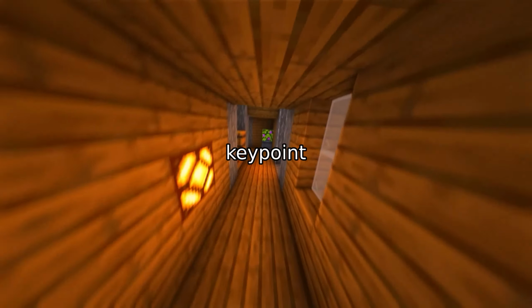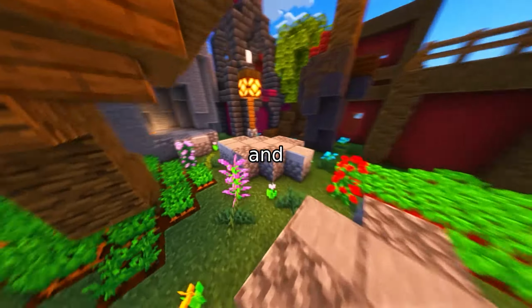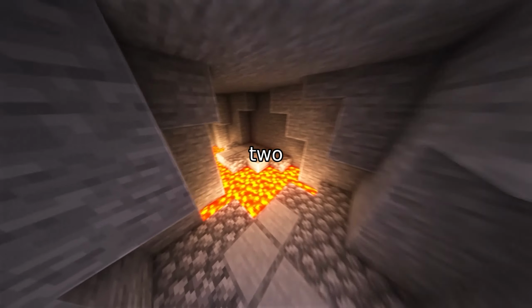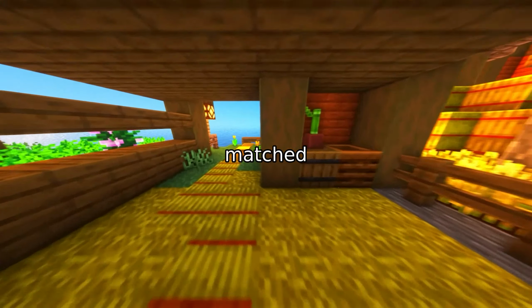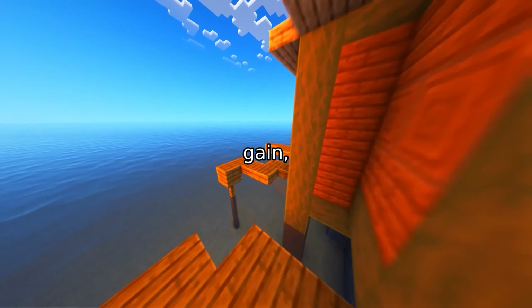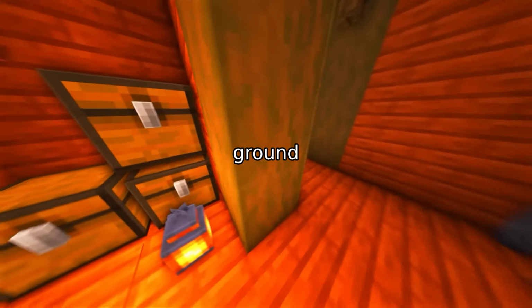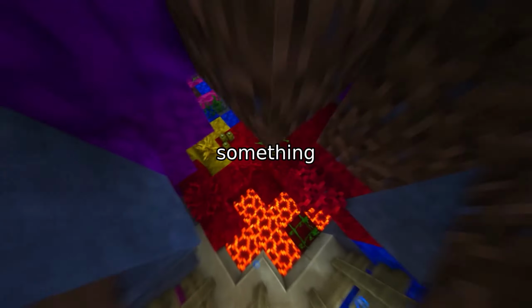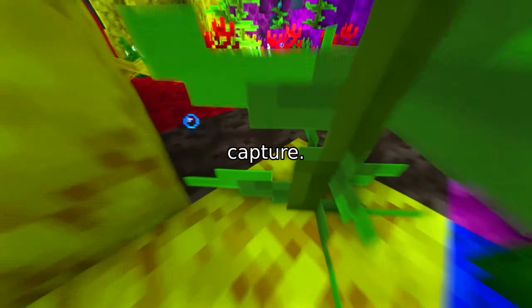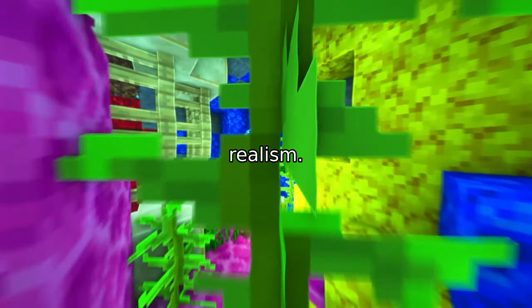So we use a pre-trained keypoint matching network, OmniGlue, to find dense correspondences between the reference and the generated image. We measure 2 metrics. Absolute keypoint increase, AKI: how many more keypoints are matched after refinement. Keypoint matching gain, K Gain: the percentage of cases where the match improves. These metrics are ground truth-free, reproducible, and highly sensitive to fine-grained structural changes, something CLIP or DINOv2 simply cannot capture.